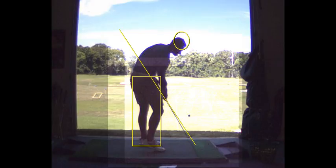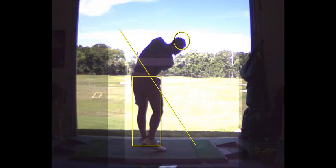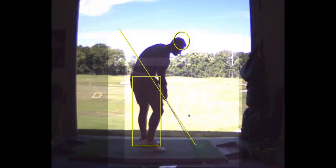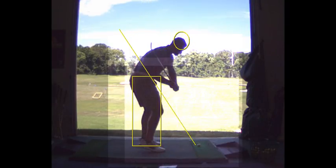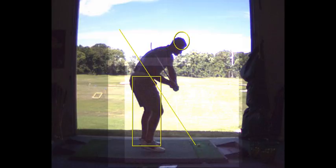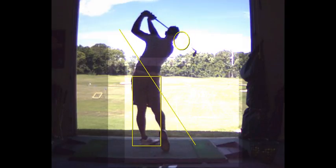But you know what's good is you're deep on your hips, which is really good. And that's really what we're trying to achieve. Yeah. Staying deep. Look at that. Look at that. Club face is very low. I mean, the shaft is very low at impact. That's good. Right in here. I mean, your plane is like mine. It's pretty similar. I like that. All right.